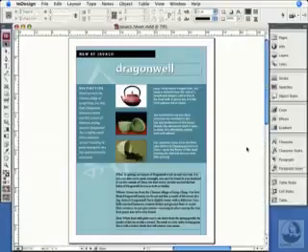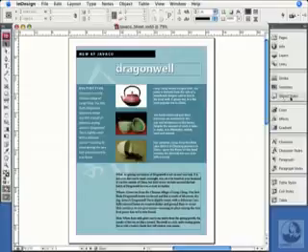Now that you're familiar with character styles and paragraph styles, it's time to talk about object styles. Yes, that's right. You can actually define an object style with a single click. It will apply all sorts of object formatting, such as fill and stroke or transparency effects and more. So how do we find object styles? Well, they're in the Object Styles panel, of course.